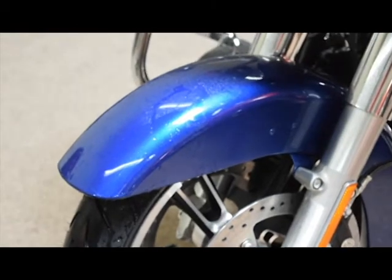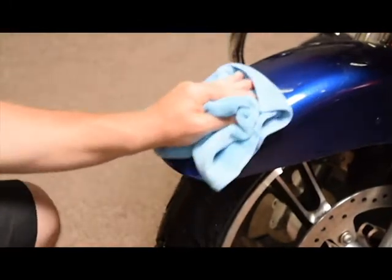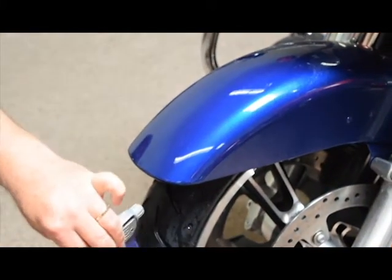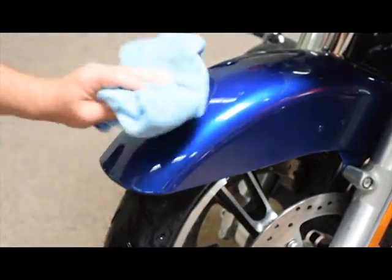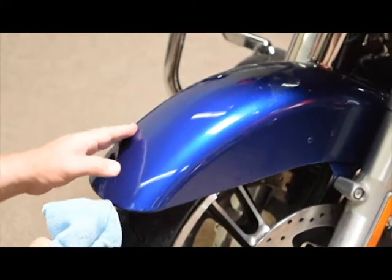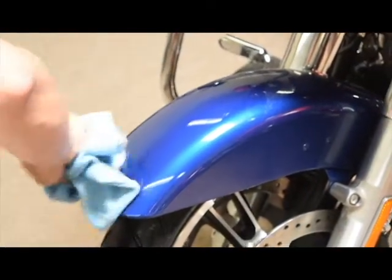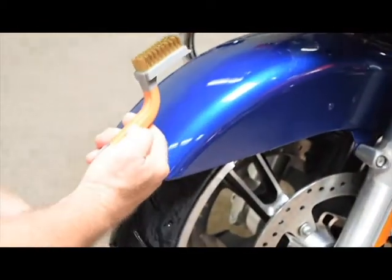Then you want to take a dry towel, wipe her down. At this point, if you do have any little fingers that aren't laying down, you can use a little alcohol to spray up underneath and then squeegee it down. You also want to look at the piece from some different angles to make sure that you don't have a piece of dust that's just not showing up, hidden in the shadows. But if everything looks good, wipe her down dry, and now she is protected and ready.